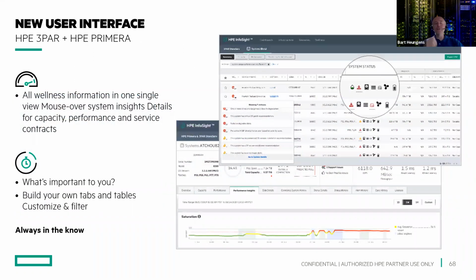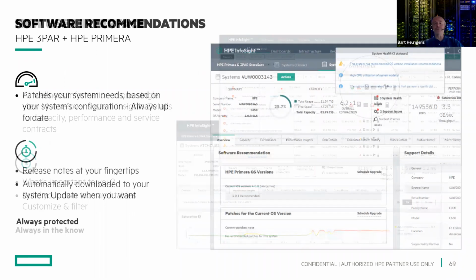Yeah. How does it look like? It is visually a little bit different, but you go to infosight.hpe.com, you go to infrastructure. Now you don't select SimpliVity, you don't select Reliant, you don't select Nimble, you select Tripar. And then you get a list of all your Tripars, if you have customers with multiple Tripars, of course. And then you get the system status with the power supplies and the cooling and the fans and the firmware installed on it, and so on and so on. And then you start clicking. And then when navigating through those screens, well, there you go.